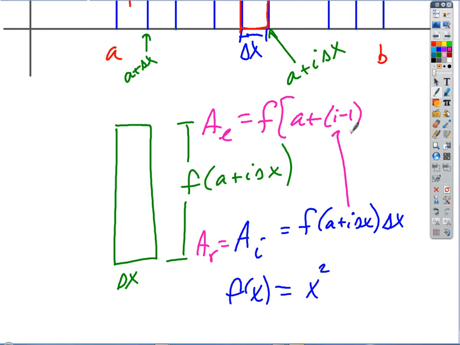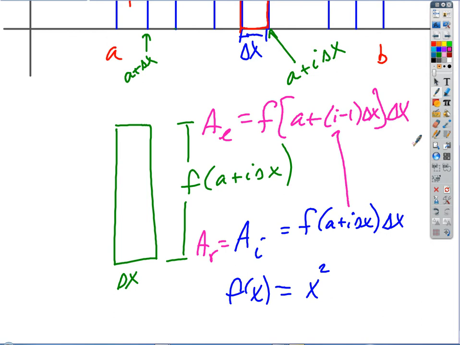Because instead of taking that extra step, we start at A, we go one step, that's 1 delta x, 2 delta x, etc. Instead of stepping over one extra step to the right of that interval, we'll just stay on the left-hand edge, which is the same thing as the right edge of the previous interval, right? So the only difference is we replace that I with an I minus 1. Everything else would stay exactly the same. I can't even remember if you ever have to do that on these assignments. You maybe have to do it once or twice at the most.